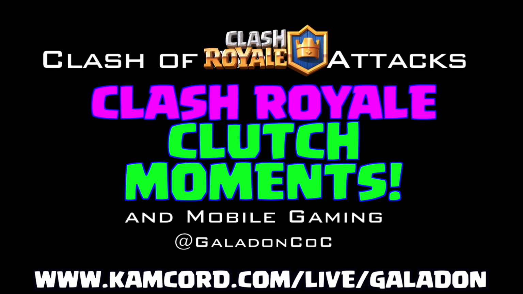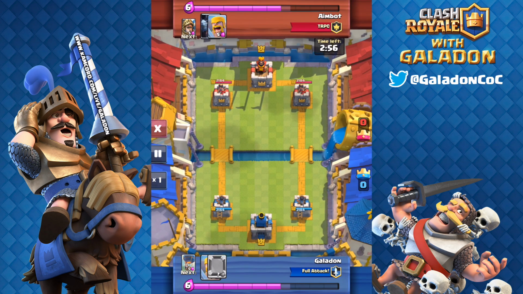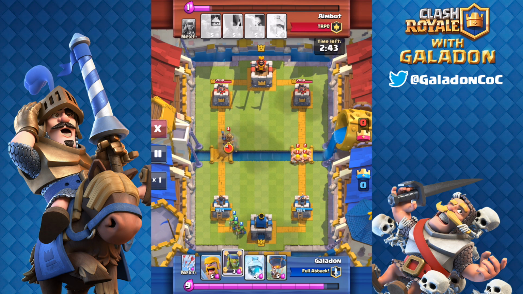We've got some clutch moments in recent games of Clash Royale from myself and Peter $17, so let's get right into a replay. This is at Arena 6. I am level 7, facing Aimbot, who is also level 7. And I have brought my favorite deck of late, Balloon Freeze Mirror. Now, the Mirror card gives you another exact copy of the previous card you played.